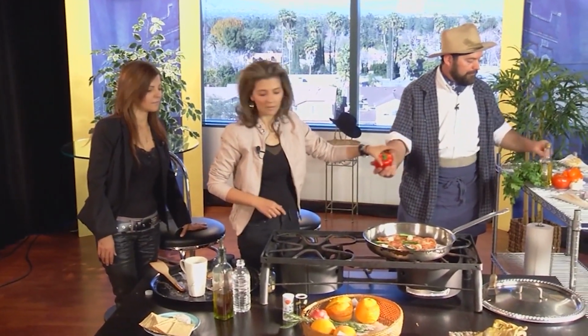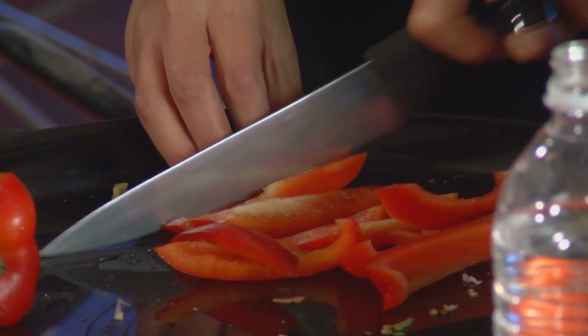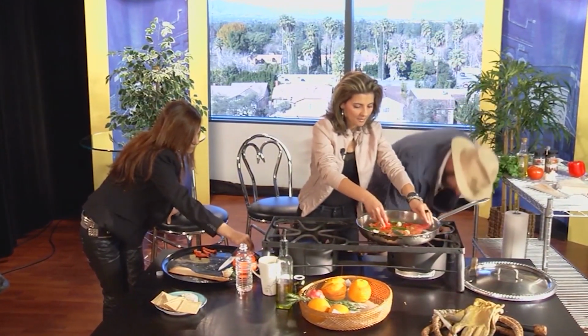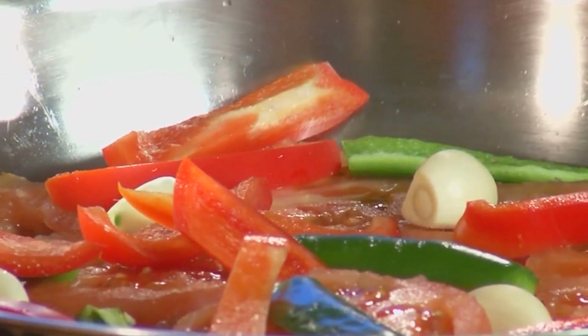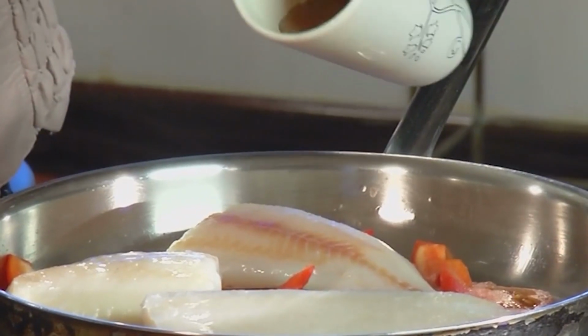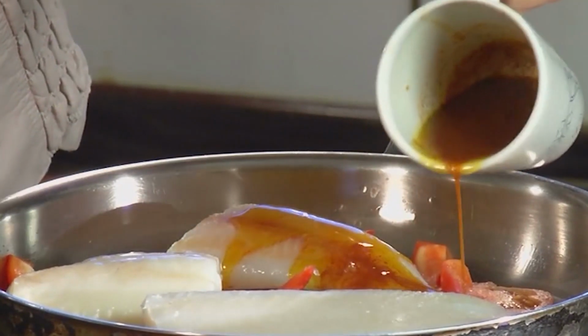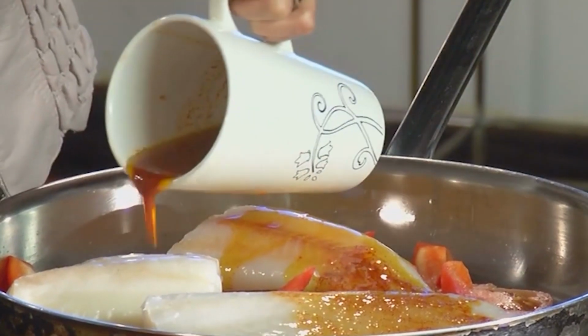The sauce is done. I want now the pepper, a red pepper. This knife is good. You like it? Now fish. Now I want the fish. And now we're placing the cod directly into the assemblage of tomatoes, garlic, red pepper, and habanero.